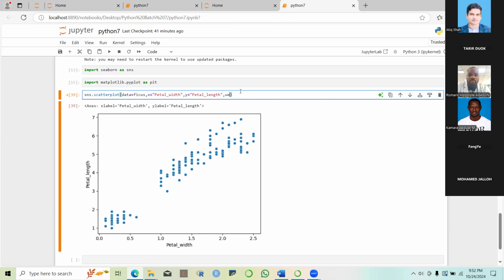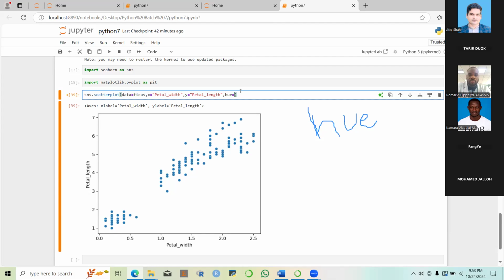Hue means color, because Python is a language and it has a vocabulary.